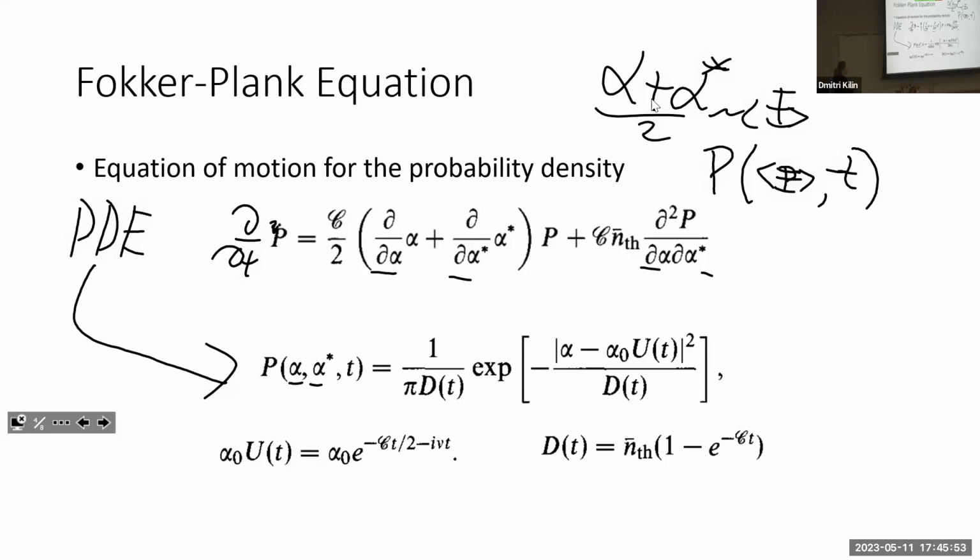I guess I forgot to mention that this is one of the solutions with a whole bunch of math. There are multiple pages of it, so with the limited amount of time we have, I didn't want to get into that. But the D is the dispersion of the Gaussian function about the mean value, like I said earlier, is this.